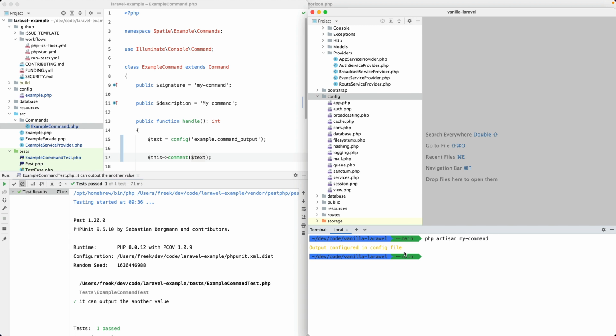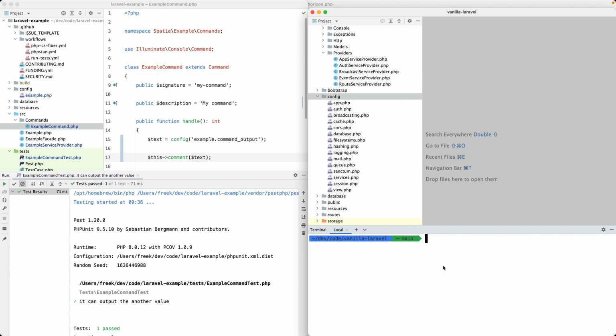Let me show you a little shortcut that I'm using for PHP Artisan. I have an alias A in my bash environment that expands to PHP Artisan. So whenever I type A, I'm executing artisan and can pass a command like that. It's a little bit shorter.